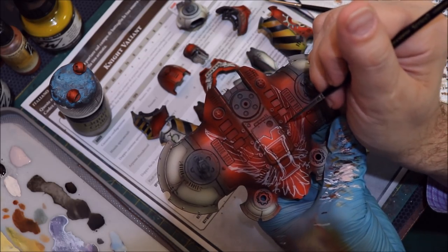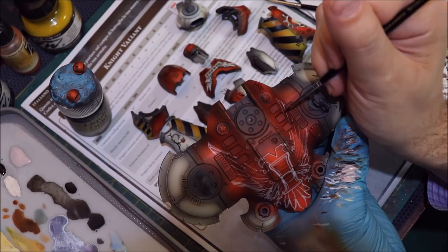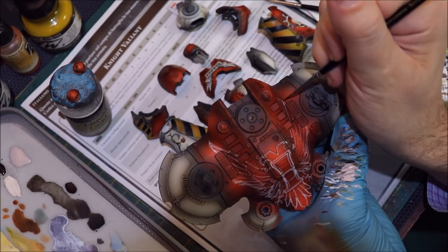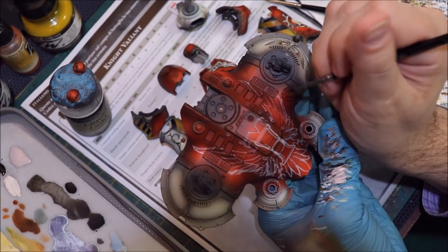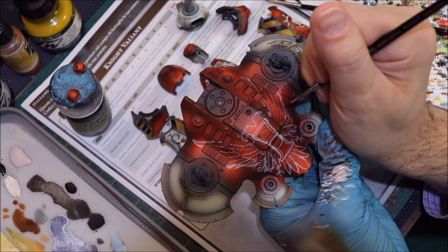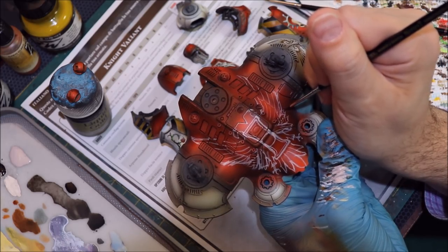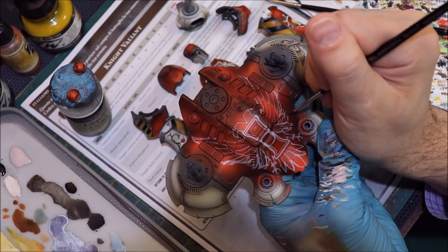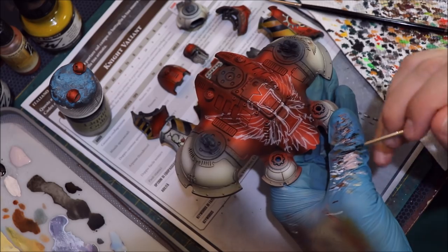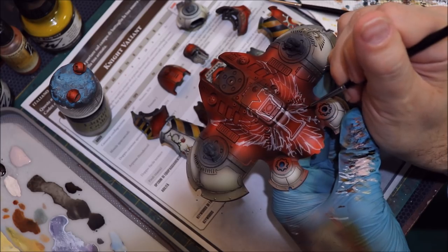Three, if I do it early with this, keep in mind, I can cover this over. If you don't want a black line around the edge of your freehand, if you just want it to be negative space freehand, that's fine. Because we're obviously going to be painting all of this, and when we do, we can take our paint right up to the edge of this and beyond. So we can cover this black completely as part of our later work if we feel the need to. I find for my eyes it just makes it easier to see and work with if I have this nice, sharp, defined edge.